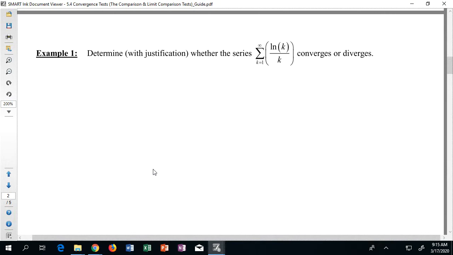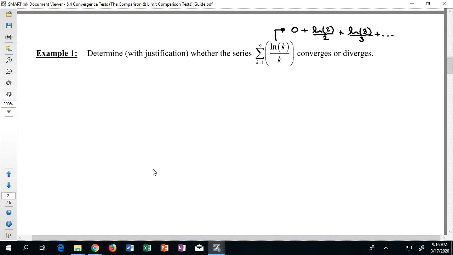Okay, again, just for the sake of argument here, to help me see what's going on, I'm going to write out a couple terms of this series. Sometimes you'll see in class that I do this, and other times I won't. But here, if I plug in the value of 1, you'll notice I get natural log of 1 over 1, which does simplify to be 0. The next thing up there would be natural log of 2 over 2, and then natural log of 3 over 3, and so on and so forth. So these are the numbers that I'm working with.